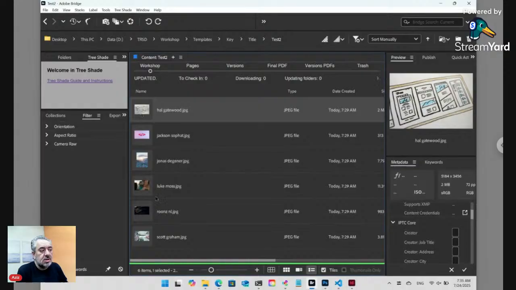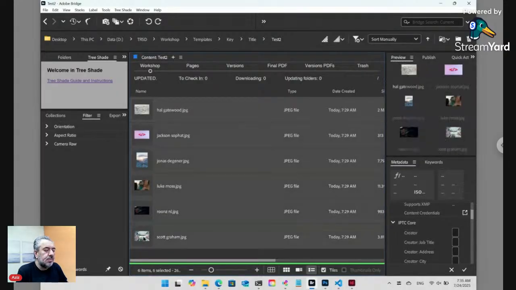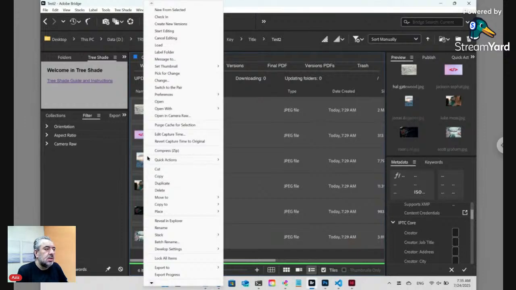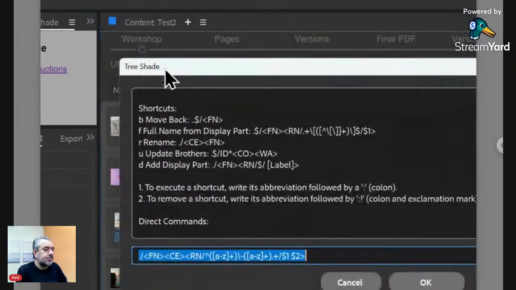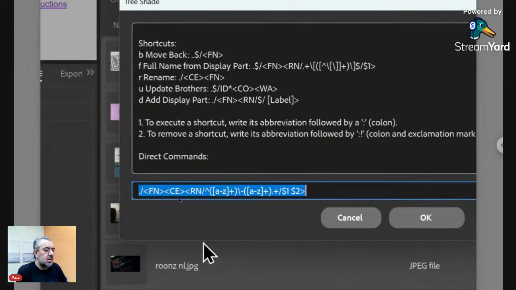Suppose I want to add the word photo as a prefix for all these files. I can right click again, select change, and now there's no need for replace name or a regex expression. Just write here photo, then the file name, and here confirm each.